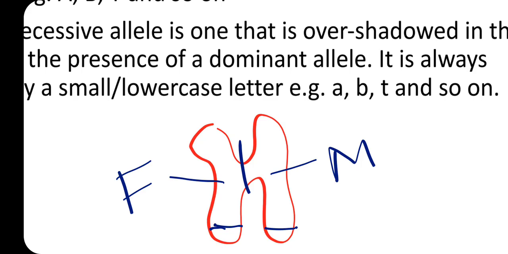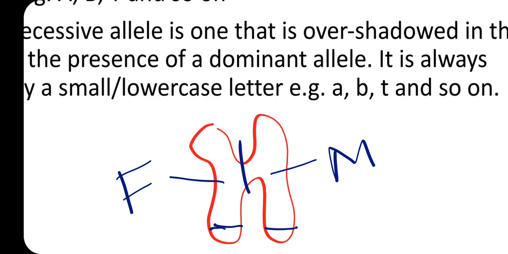So you see, the characteristic is the same. The characteristic is height, but the father is tall, the mother is short. But that's height. They both fall under one characteristic. It can be like skin tone. Skin tone is a characteristic. It's either dark or light. They're two different things, but all of them are skin tone. So it's the same even here. Height, but the gene on the father's side is controlling tallness, the gene on the mother's side is controlling shortness. So now, how do we represent this?